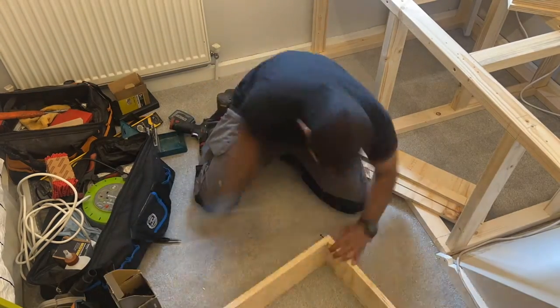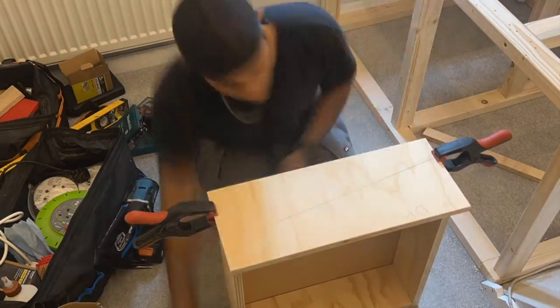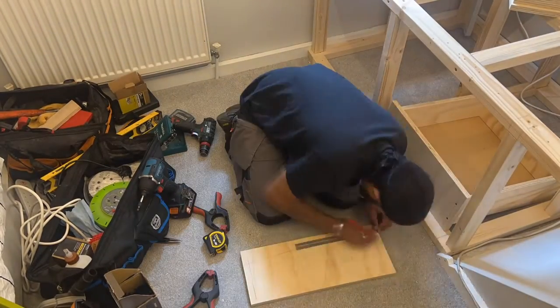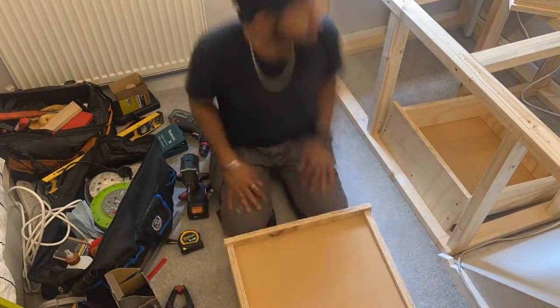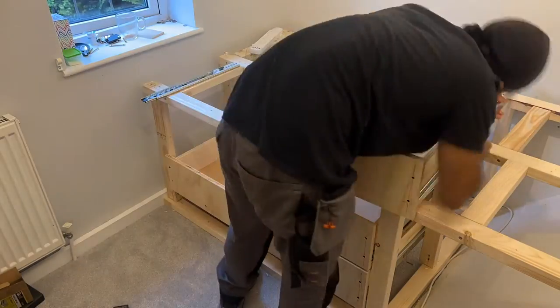Now I'm assembling the drawers. Again, I'd pre-made these, so I'm just screwing them together. I do have heavy duty drawer runners which I'll be using. There's lots of ways to make drawers, but I like to make sure they're strong and they don't fail on customers. So 18mm surrounds and 3mm hardboard underneath.